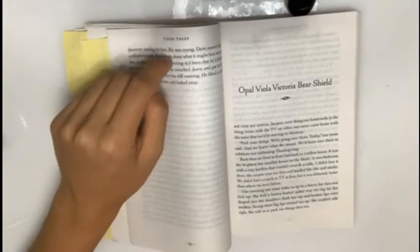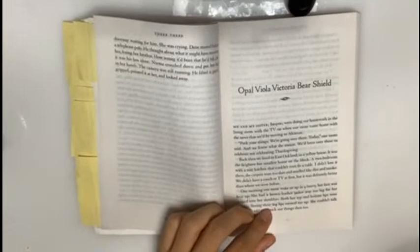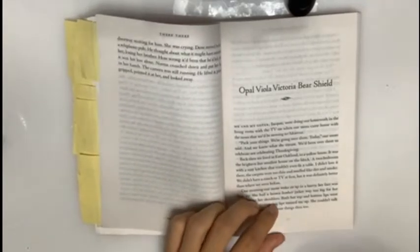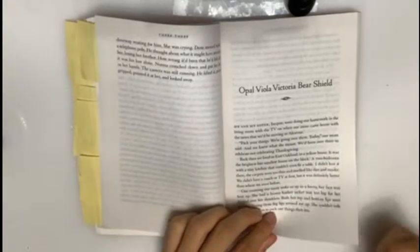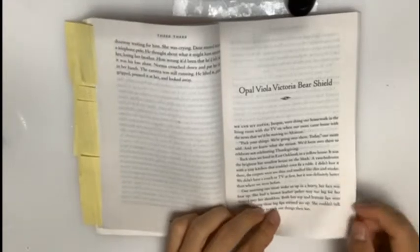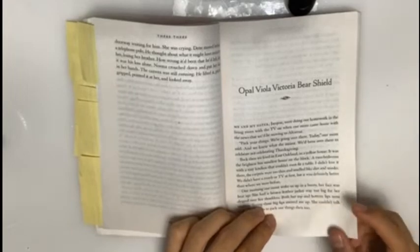Opal Fiola Victoria Bear Shield. What a name. Me and my sister Jackie were doing our homework in the living room with the TV on when our mom came home with the news that we'd be moving to Alcatraz. Pack your things, we're going over there today, our mom said, and we knew what she meant. We'd been over there to celebrate, not celebrating. Saying Thanksgiving.